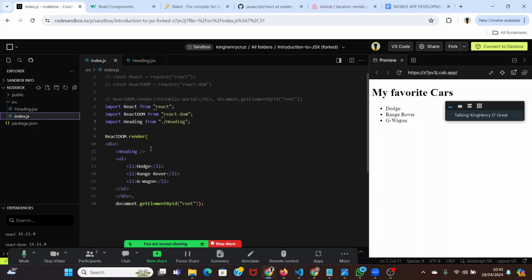Let's try something else. I want you guys to work on the component for list so that we don't have to have this list here. What we have to do is call the list tag that you have and let it show. Just like we did for this heading, do the same for list. Alright, go ahead guys. As soon as any of you is through, kindly just inform me, please.